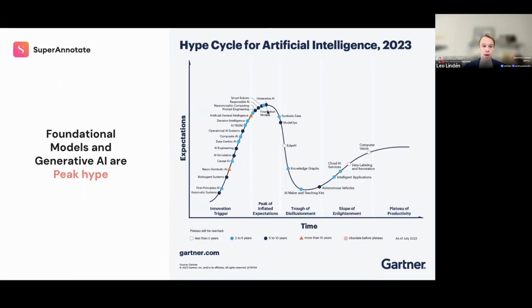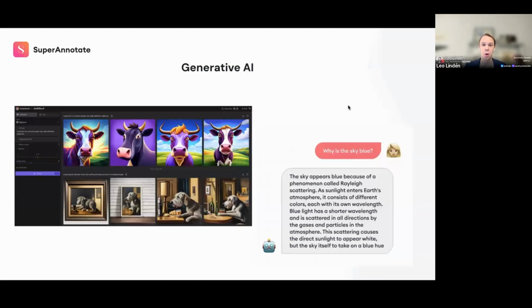It's having a huge impact. It's solving a lot of important problems. It's definitely not just hype, but always a bit blown up. But what I want to take a look at here first is you can see both foundational models and generative AI are the hype. And out of these, generative AI, most of us know what this is.